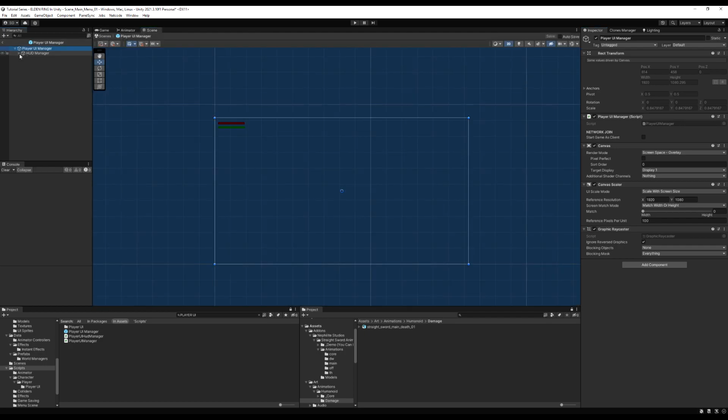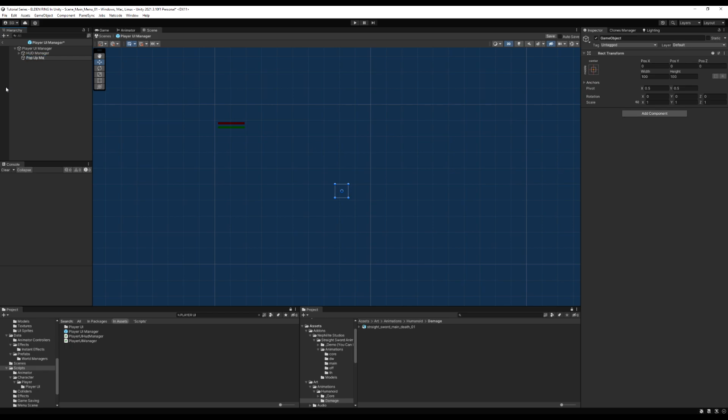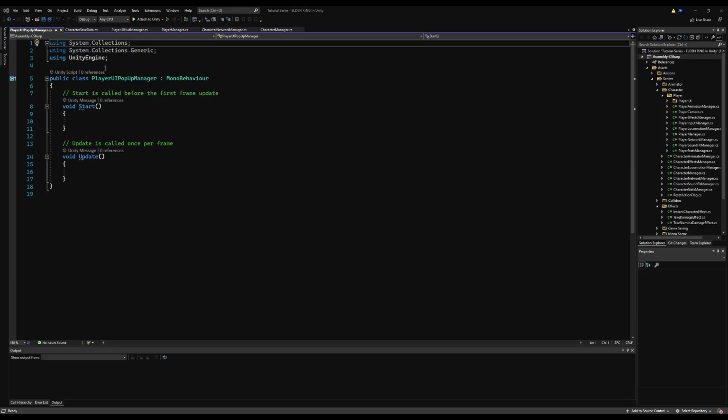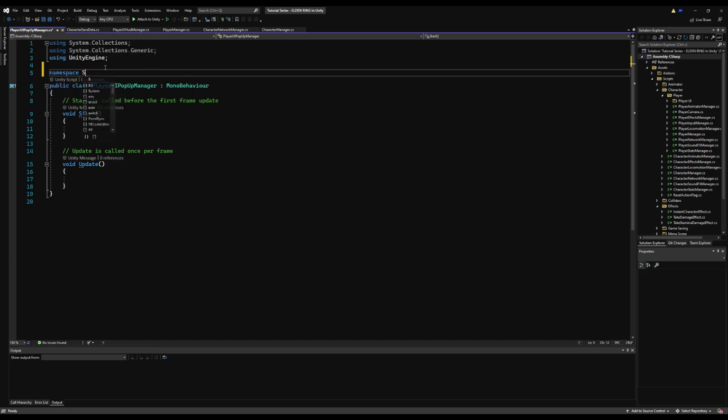I mean, having your character fall over is pretty clear, but let's make it more clear. Let's create an empty game object under the player UI manager. I'm going to call this pop-up manager. I'm going to hit stretch here so it's the full size of my canvas, and I'm going to keep the same style here as my HUD manager. So I'm going to give it its own script, player UI pop-up manager. And this will handle things in the future like item pop-ups, warning pop-ups, other players that have joined your world pop-ups. This is going to be just the hub for sending your player messages via the UI.